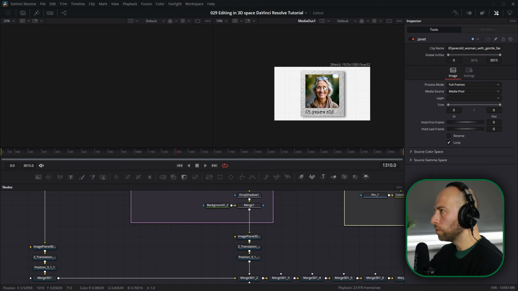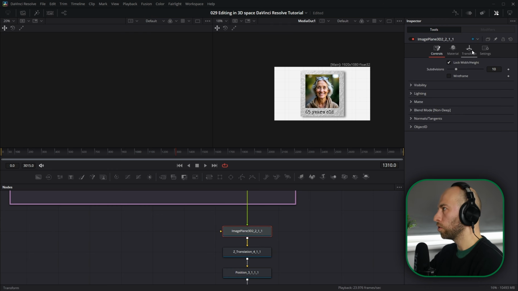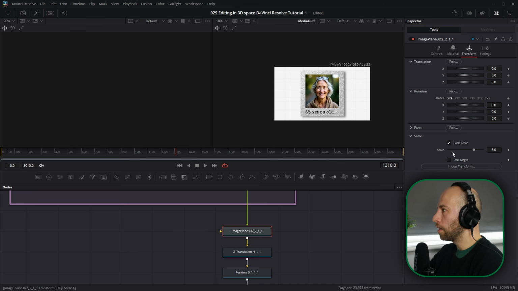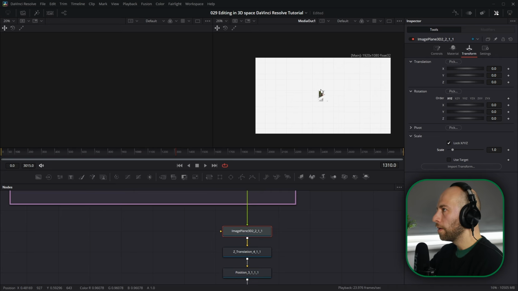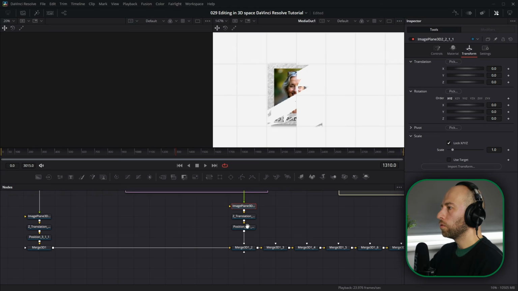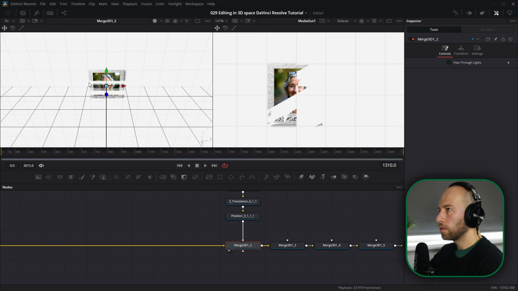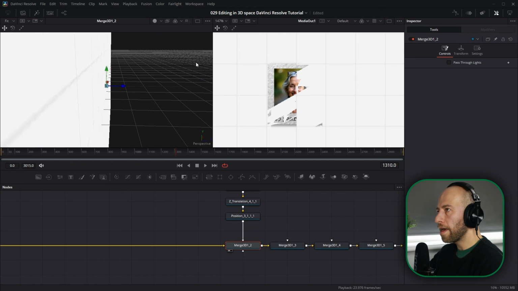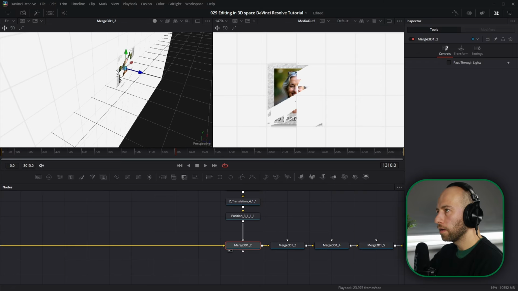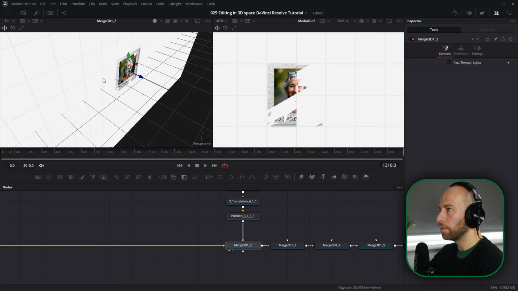And what we need to do, we need to scale down the image plan of Janet. So go to transform of image plan, and let's make it 1. And as you can see, she's not visible. When you go to the merge, hit number 1. So as you can see, the layer of the picture is the same position as the background.